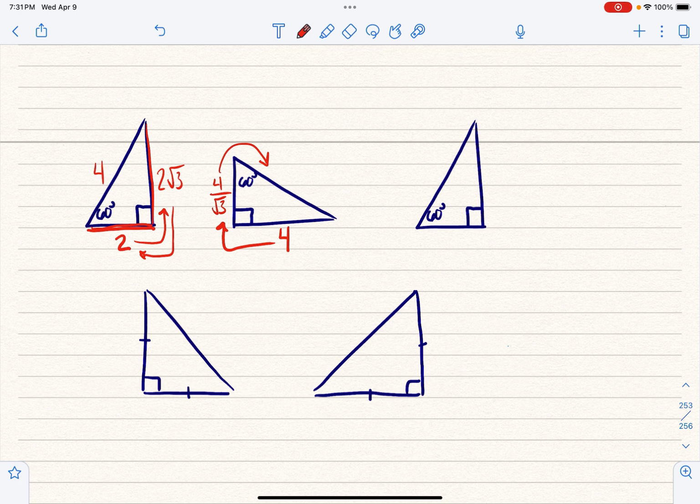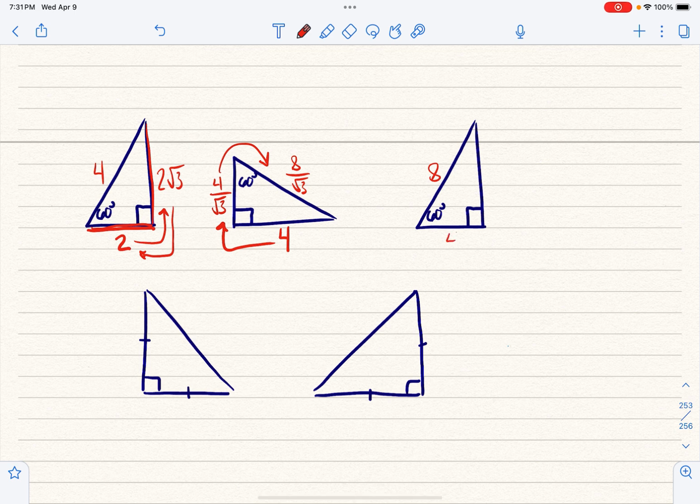And so therefore, if that's 4 divided by the square root of 3, this would be 8 divided by the square root of 3. Remember, the shortest side and the hypotenuse have that 2-to-1 relationship. This is always half of whatever the hypotenuse is. So this is half of whatever the hypotenuse is. All right, and lastly, let's say I give you the hypotenuse, and we'll say the hypotenuse is 8. Well, then the short side has to be half of that.